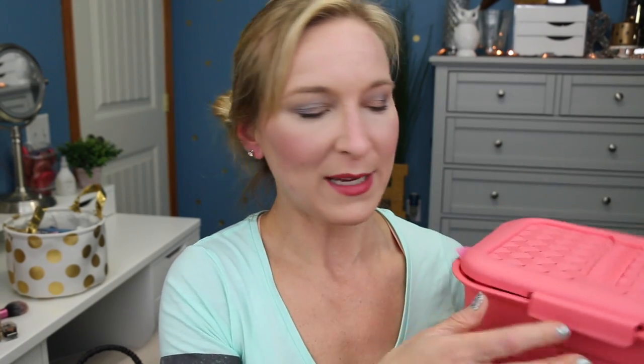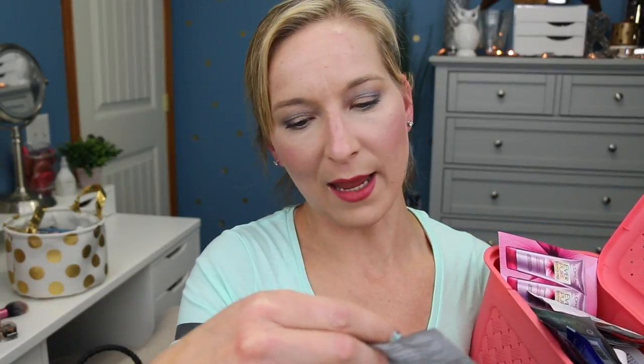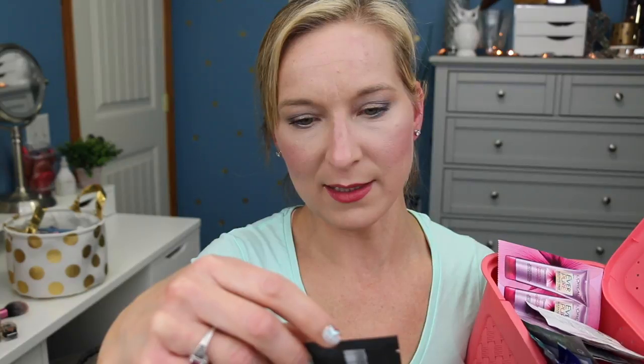Now we have our other two baskets on the side here — this is our hair care samples, so I'm going to pull two samples. We have a Batiste dry shampoo in the original scent. And then we have the Sake Balm — this is a Dry Bar shampoo and conditioner, a little sample to test out. I'm excited to try that because it's safe for color-treated hair, which is good since I just had my hair done.